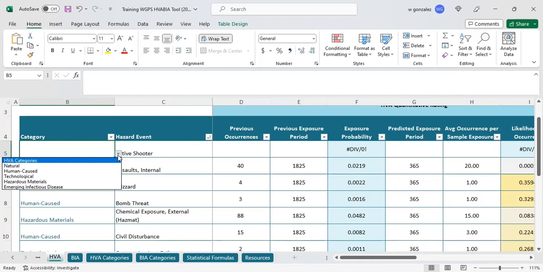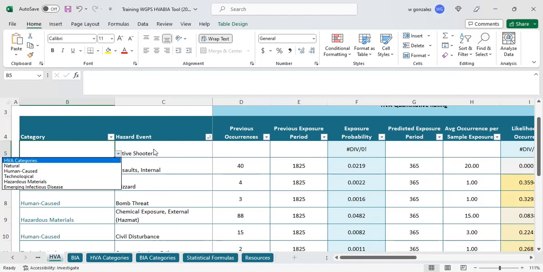Emergent infectious disease refers to the risk posed by newly identified or re-emergent infectious diseases that have the potential to cause significant health impact in human populations. These diseases are often categorized by their novelty, rapid spread, and ability to cause severe illnesses.